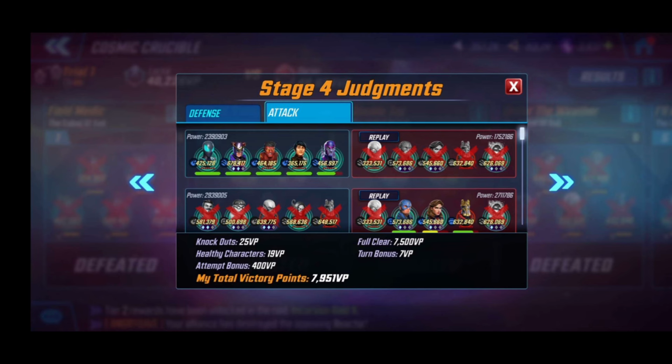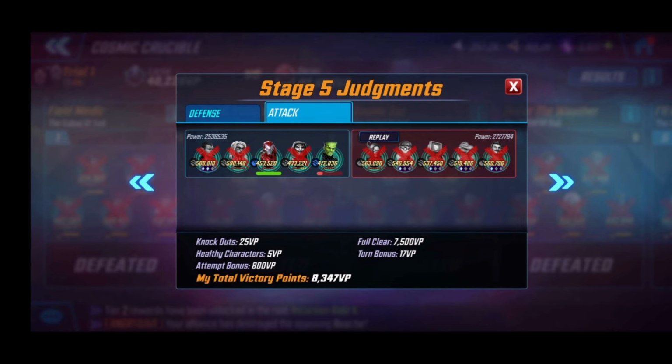So I do think in the future, a safer bet would be sacking this, then coming in with the team that I used, or just trying to find a different team. We're still experimenting right now. For stage 5, I got an 8347. This one almost failed on me.